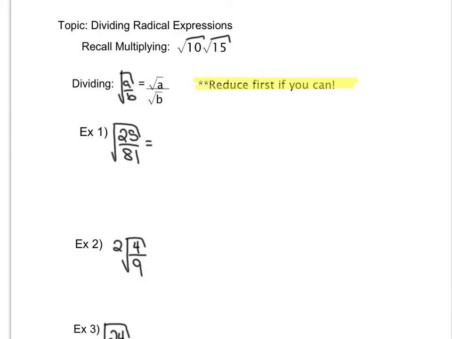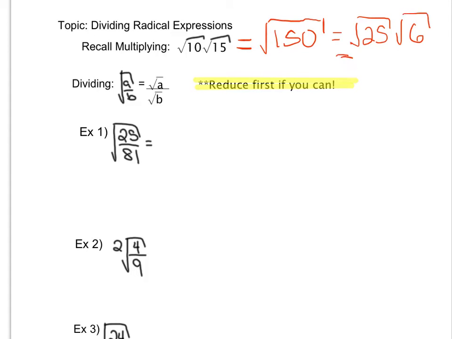All right, our final operation with radicals is going to be when we divide. First, I want to remind you that when we were multiplying two radicals, we said, hey, let's put them under the same radical and multiply them together. Of course, after we do that, we can take out perfect squares. So I could say the square root of 150 is the square root of 25 times the square root of 6, which is 5 square root 6 for my final answer. The big part I want to focus on is this piece right here.